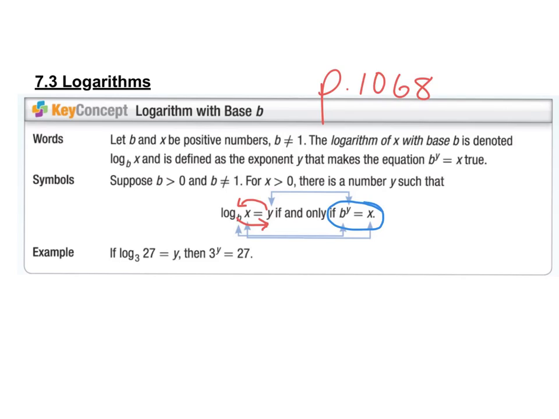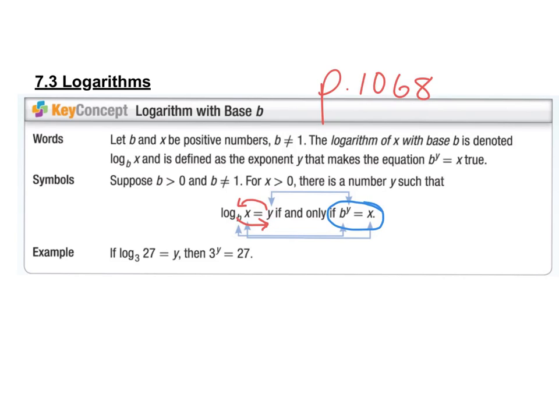And what we're going to have to do today is get used to going from what's called logarithmic form. So this over here is logarithmic form, and this over here is exponential form. We're going to get practice going between logarithmic form and exponential form, and then going back from exponential form to logarithmic form. Then we have a couple situations where we actually have to evaluate, and we'll go through some of that. So again, when you see logarithmic form, you're going to write the little number, which is actually the base, and the y on the other side. So this logarithm equals a power. That's important. Maybe write that down.